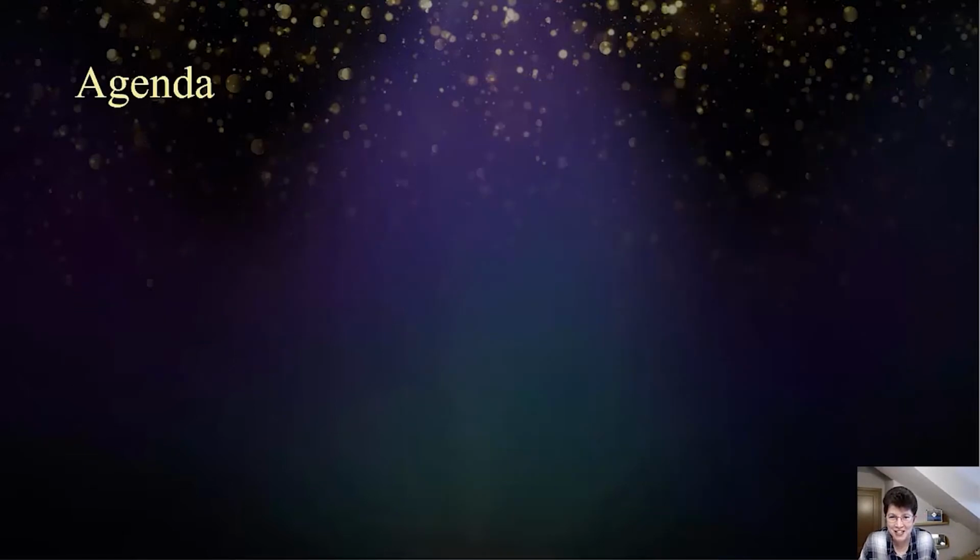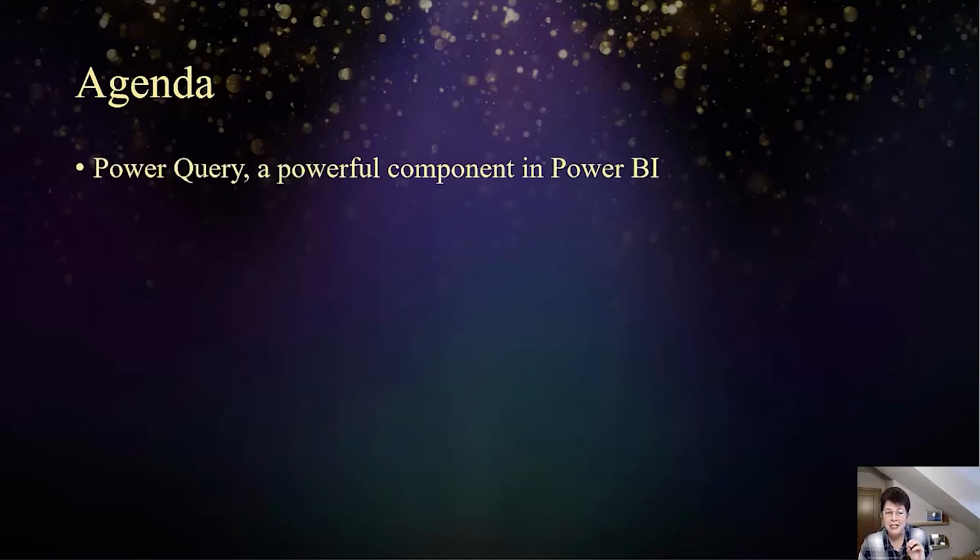Okay, let's start. This is a short session. We have 20 minutes for covering this agenda. We will start solving a cleansing and modeling requirement using IDE options integrated on Power Query, a powerful component in Power BI.